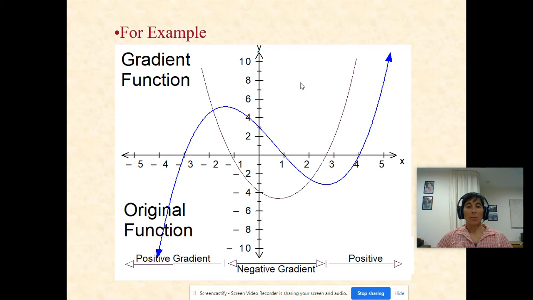Some of the points of interest that we'd see here is that we had the positive gradient going up in that cubic, and then there was a turning point, and then it went down in the negative gradient, and then it went back up in the positive. So then it's looking at those gradients, looking how it's changing, and then working out how to graph it. So let's go through the steps.